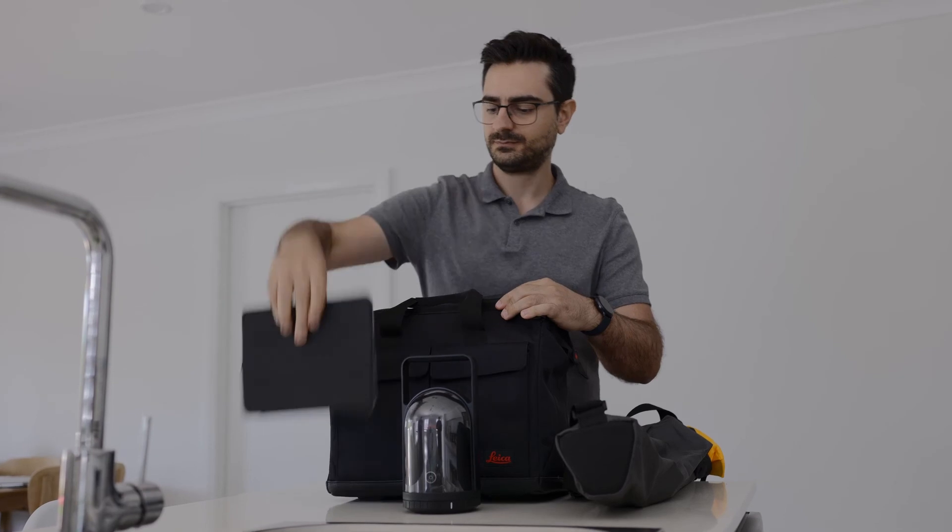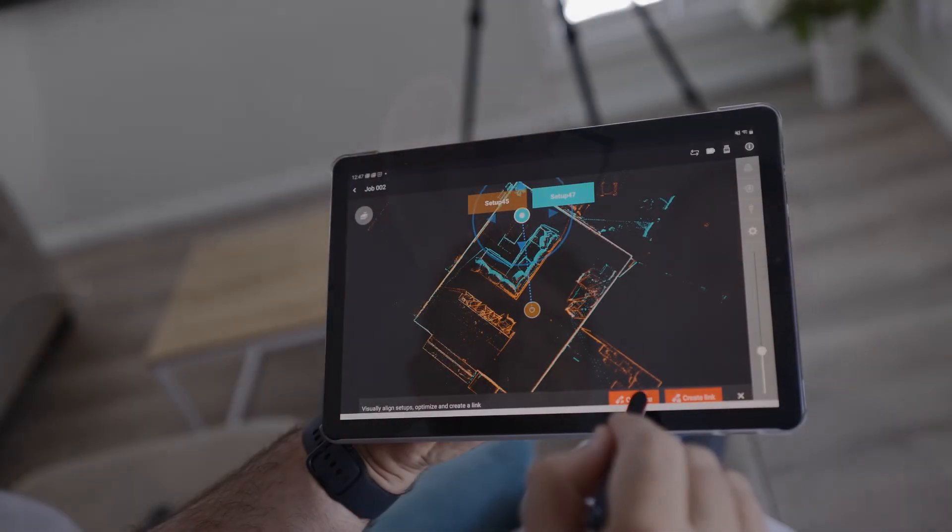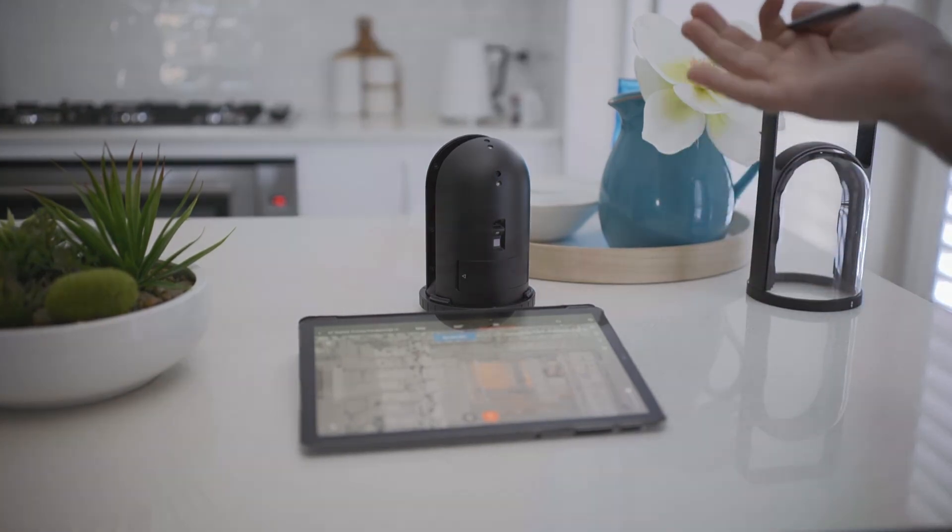The purchase of the unit was seamless and the after-sales support has been fantastic. There was a scenario where I had a technical issue connecting my iPad and the BLK 360. It was an issue on my behalf, but Daniel was there to get on the phone straight away. It took five minutes to sort and I was back to scanning. It really fills a void in my business. The product's fantastic, and the relationship between CR Kennedy and myself is really good. We've got really big plans for 2021 and I'm sure our relationship with Leica and CR Kennedy will be a big part of that.